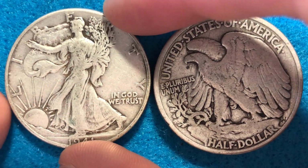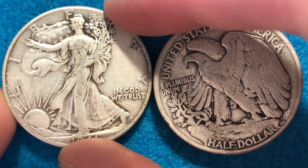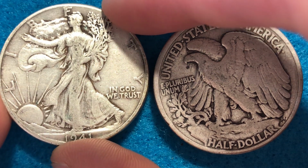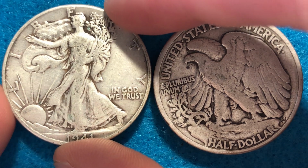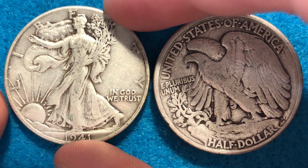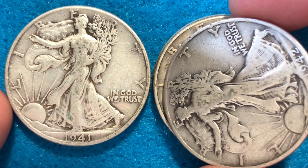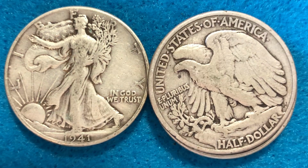When we see it, there's probably slightly more than slight wear, so probably extremely fine, where nearly all gown lines are visible for this coin right here. So that'd be an EF40 for this coin. Keep in mind, once we start talking about the prices, this one probably gets the EF40 grade. This one gets maybe EF40 as well, maybe a little bit less, but these coins are in decent condition.